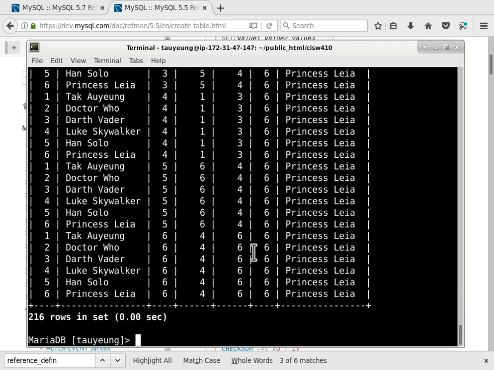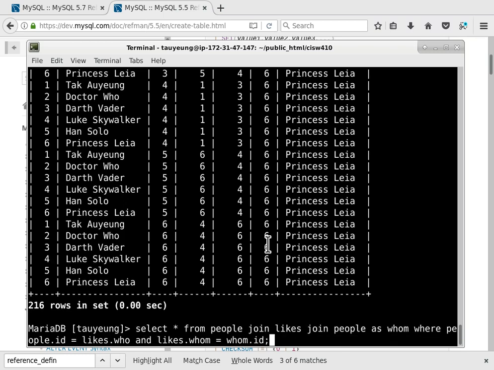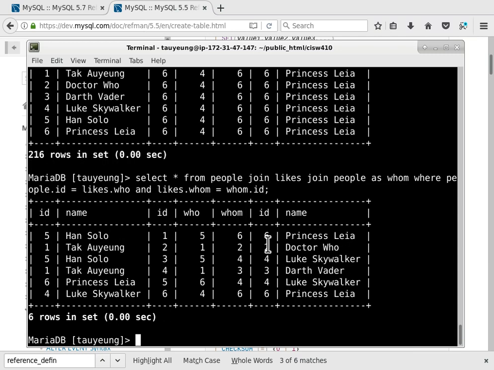For each entry of the first table, it is matching it to the cross product of the other two tables. And that's why you get every single possible way of combining the three tables when you do not specify the constraints. But when you do specify the constraints, it is only filtering, and it's only reporting back the rows where the constraint itself is satisfied. And that's why we only get 6 entries in this case, as opposed to 216 entries.